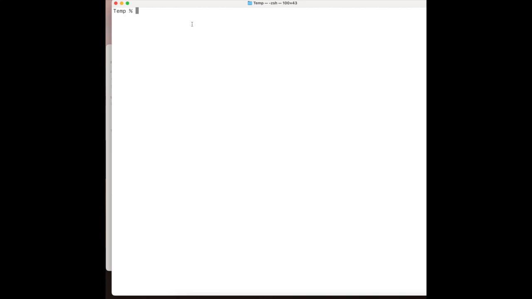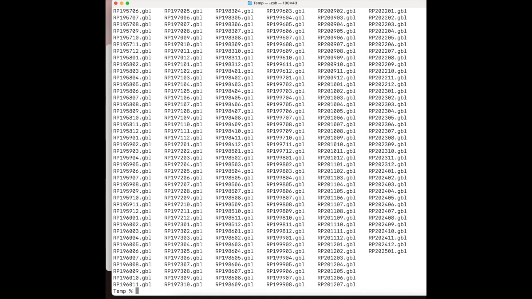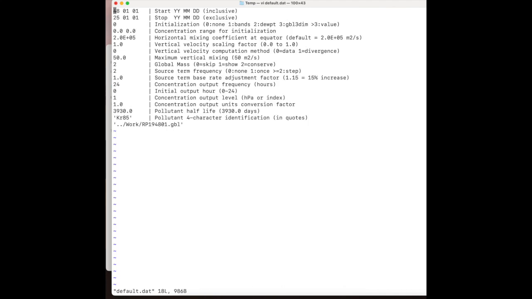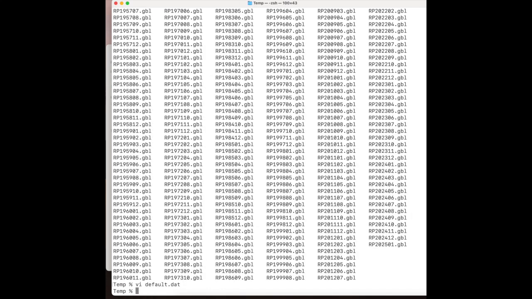After you have downloaded all the required files, you can run the code. Your default .dat file may need to be edited to reflect the directory location of the meteorological data files. Only the directory and the name of the first meteorology file needs to be defined if the file name convention used on the NOAA site has not been changed.